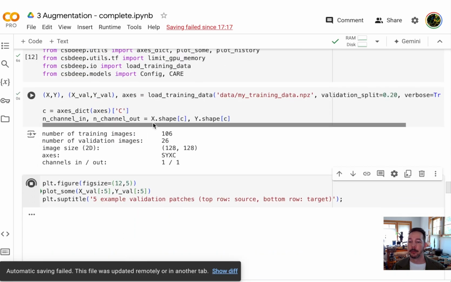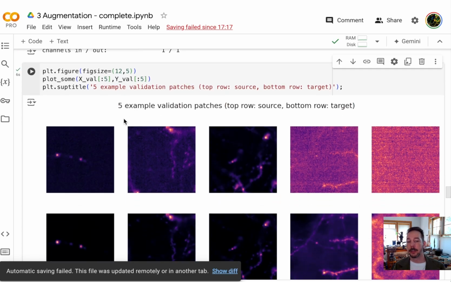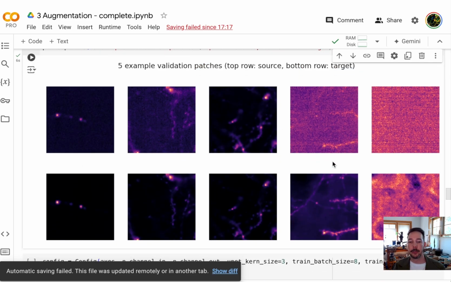Let's now plot those to have a look. And you can see the data set we have here, maybe it's not, real world data is always a little bit more challenging, right? So the example data we had before was very nice, images of nuclei, and then a fixed amount of noise on those. Our training set here, we have quite a bit of diversity. We have some images where, okay, I can see this is low signal to noise, this is high signal to noise. Here it looks like there's almost not enough image information to be able to restore those features.